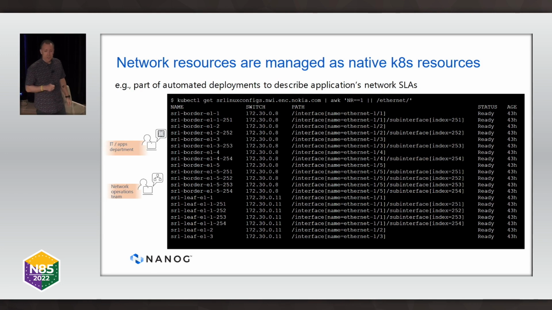Here you have a screenshot of how we are seeing these changes in Kubernetes. The application team and the network operation team can see whether those changes, those CRDs, are actually working. You can see the path of the configuration that they are changing on the switch and in the router.